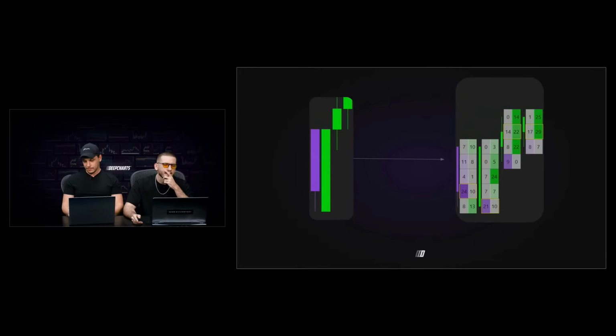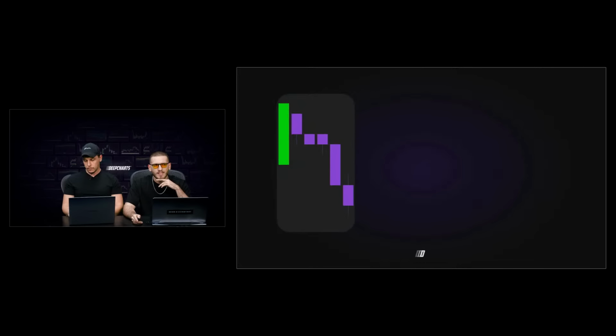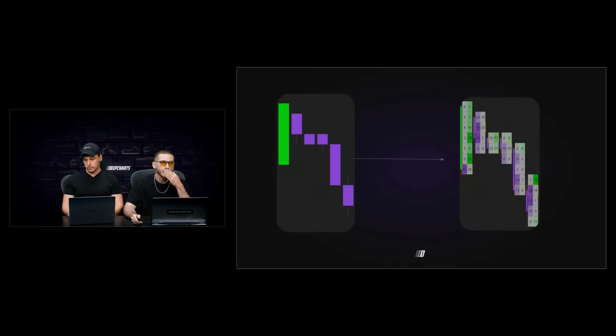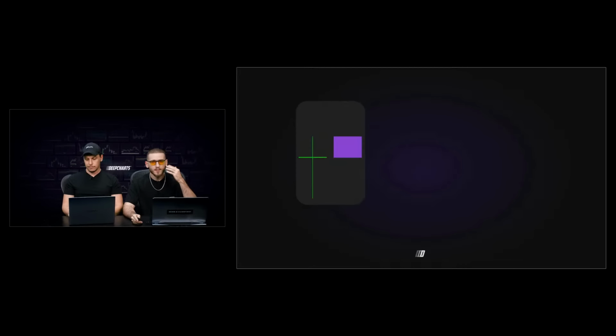Let's see what the footprint tells us. Looks like there's no big block of orders here. Nope. Nope. This must be, right? This is a big buy candle with a down movement, right? That has to be a block of orders, right? Nope. No blocks of orders here. No, this is not. How about this one? This is clearly not an order block, right? Like, this is clearly not an order block.